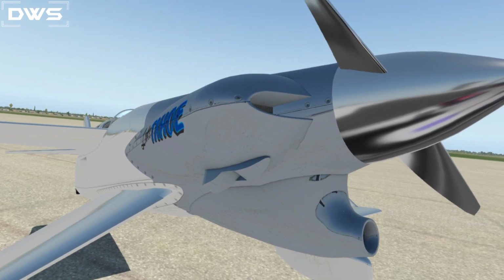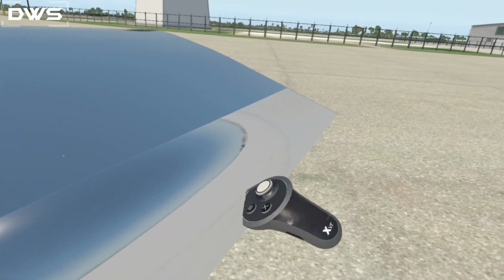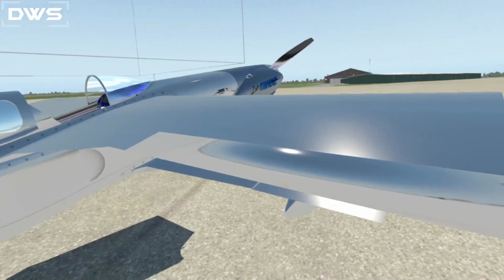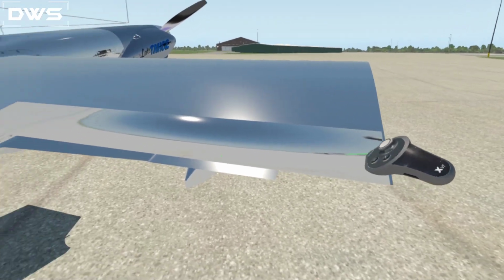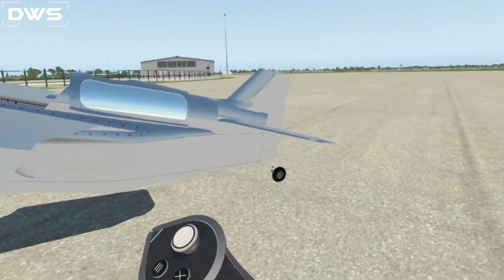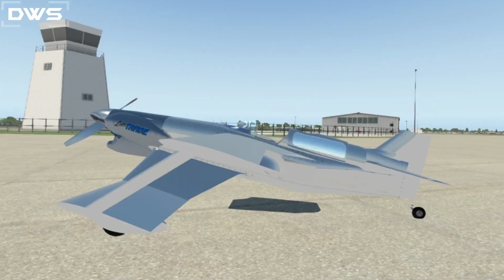But in VR mode you can wiggle the control surfaces to make sure that the ailerons work, just like on the Fokker. Where do I grab it? Yeah, right there. You should be able to grab that. No manipulator there. No, I turned it off. I turned everything off. Does that matter? Shouldn't matter, should it? I swear I did that. That was a while ago. Okay, something to check tomorrow.